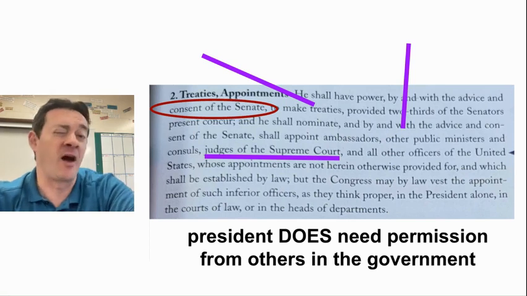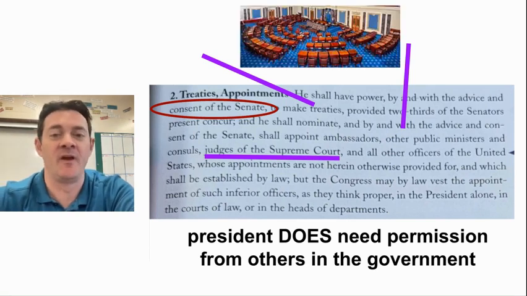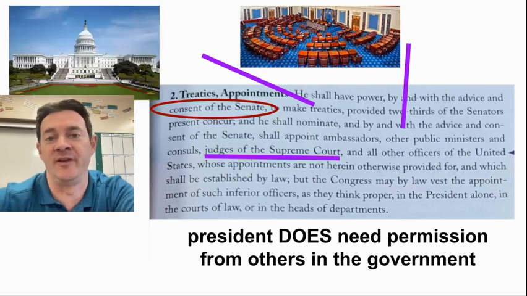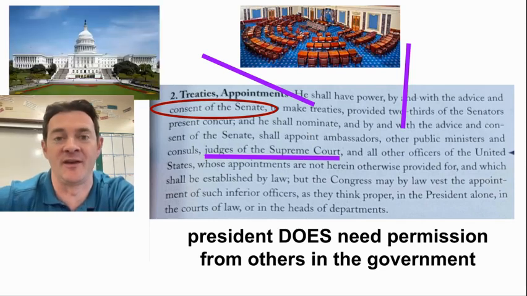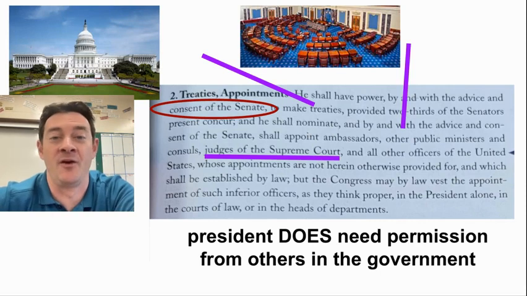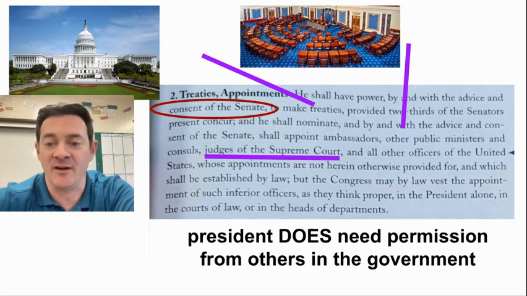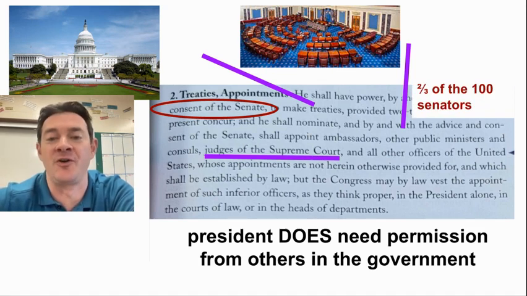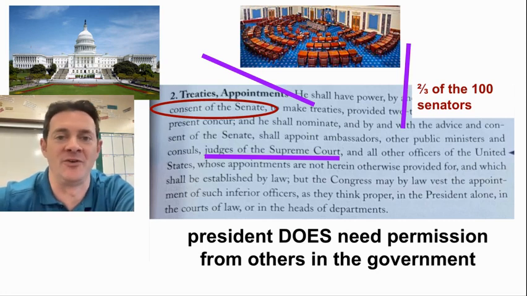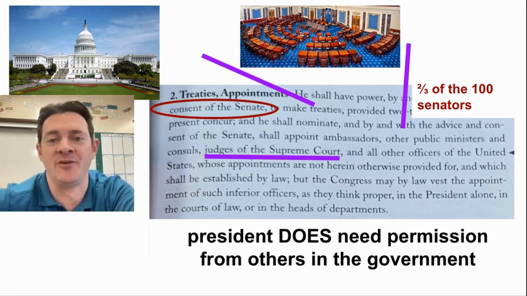Senate. And if you forgot what the Senate is, it's those 100 elected representatives in Washington, D.C., in the Capitol building. There are 100 because there are 2 from each state. Over here it says consent of the Senate to make treaties, provided 2/3 of those senators agree. So right now that would be 2/3 out of 100. Of course, earlier there were different numbers of senators, but now it's 2/3 of 100.